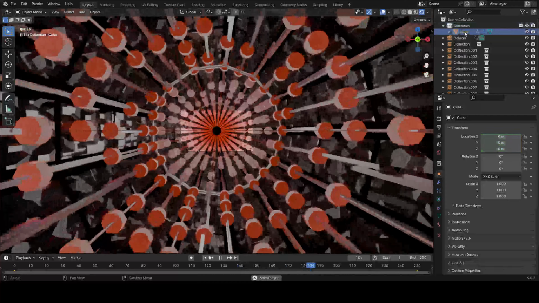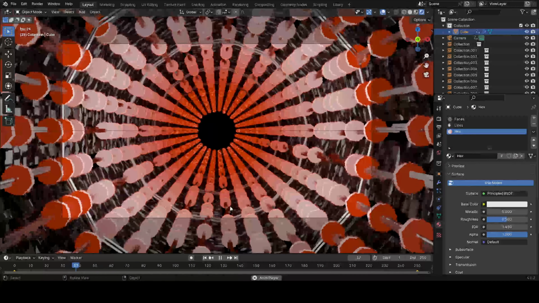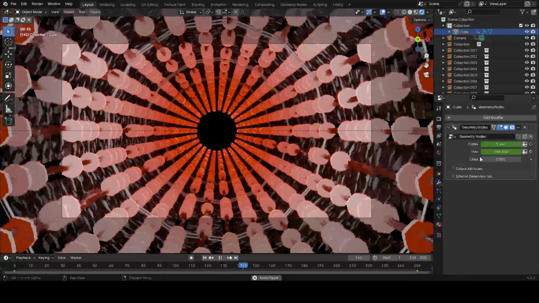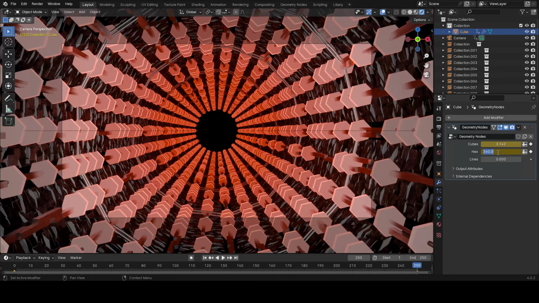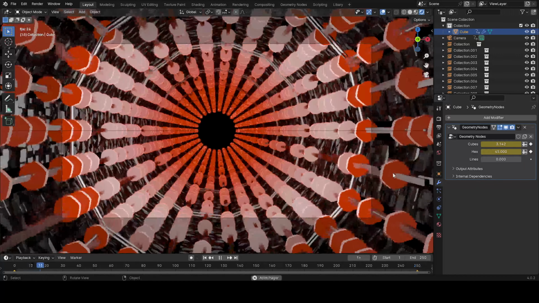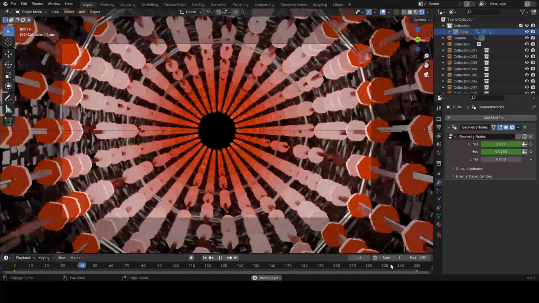I don't know why I'm so confused. So yeah, we just need to come here and change because it's too much. We don't want to rotate. We can rotate like 45 maybe and see if it loops. Yes, it loops.